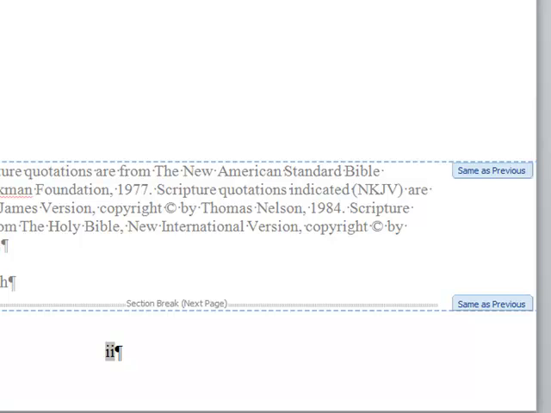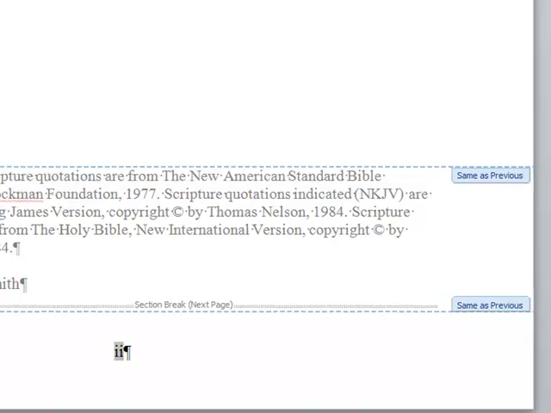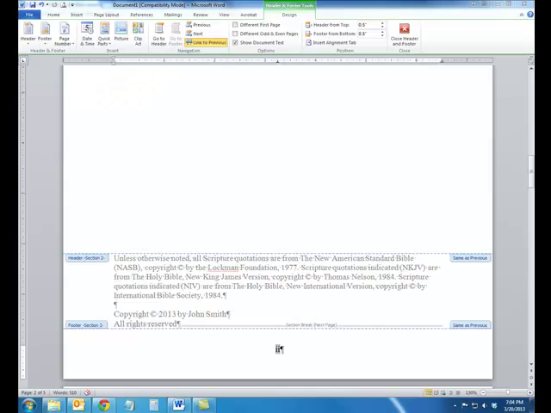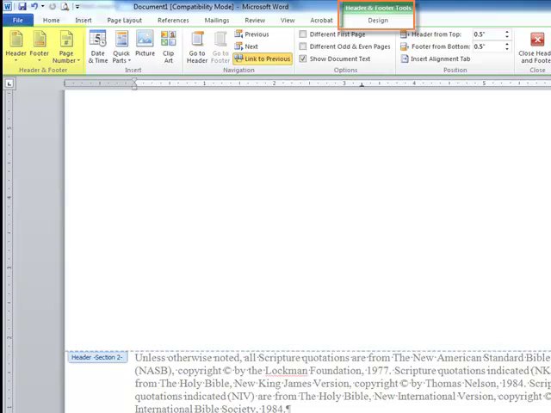If there is no link, you can change the page number format from Roman to Arabic. By checkmarking the Different First Page button, this allows you to start page numbering on the title page, but hides the page number from displaying on the title page. Next is formatting page numbers. Quick tip number 9. You can add a page number from the Header Footer Design tab or from Insert and then Page Number.